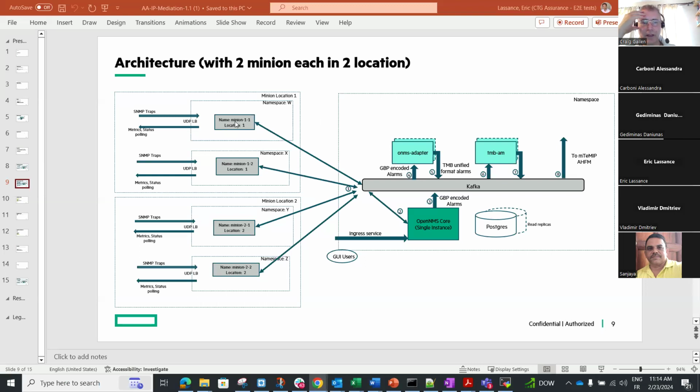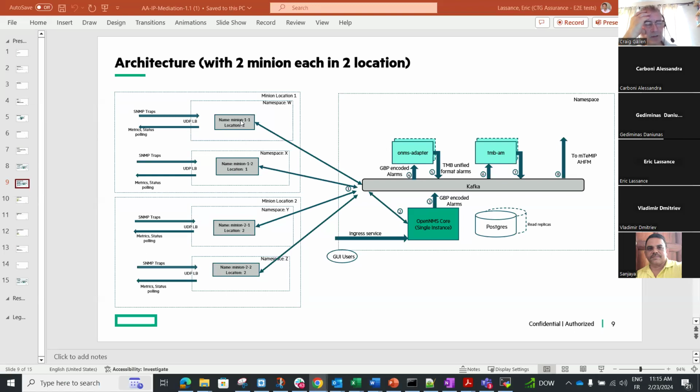So in my case, minion 1.1 and minion 1.2 belong to the same location, which means that these two minions will collect on the same address range, both. Yes, they will, and they'll share the work between them.